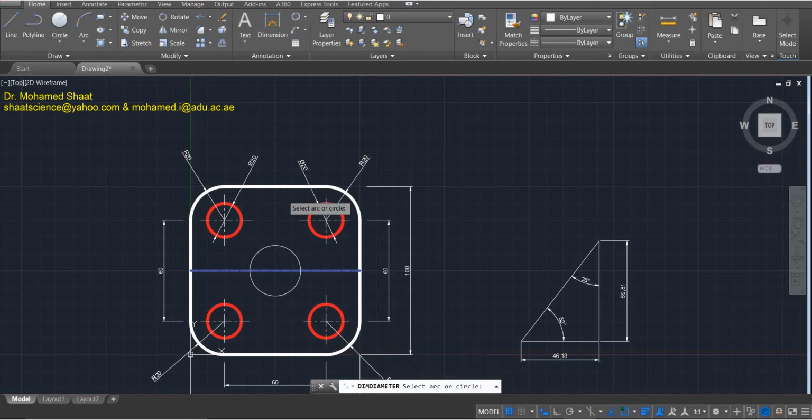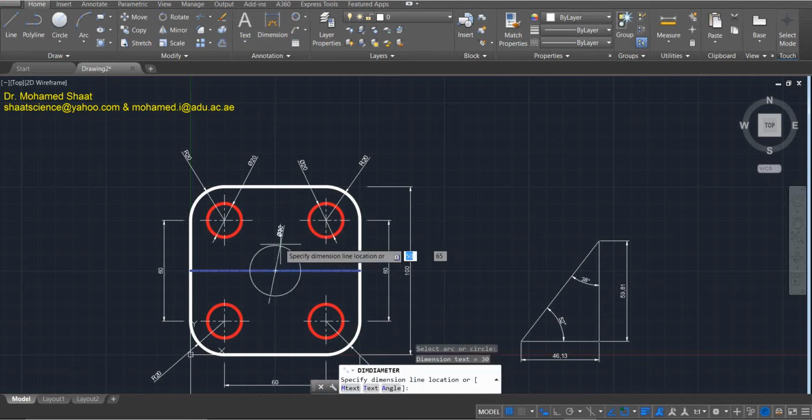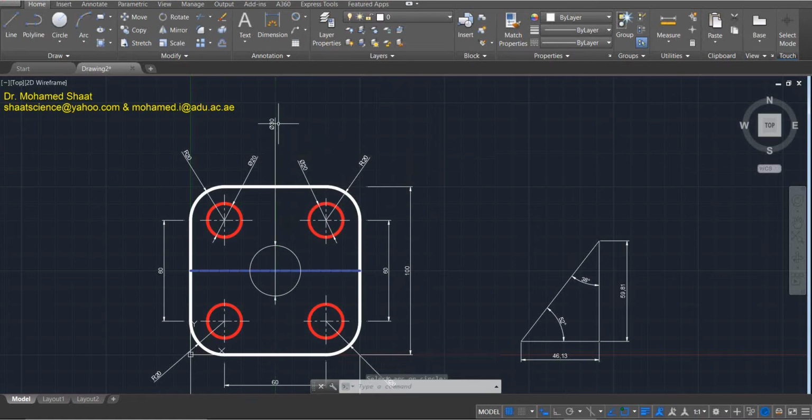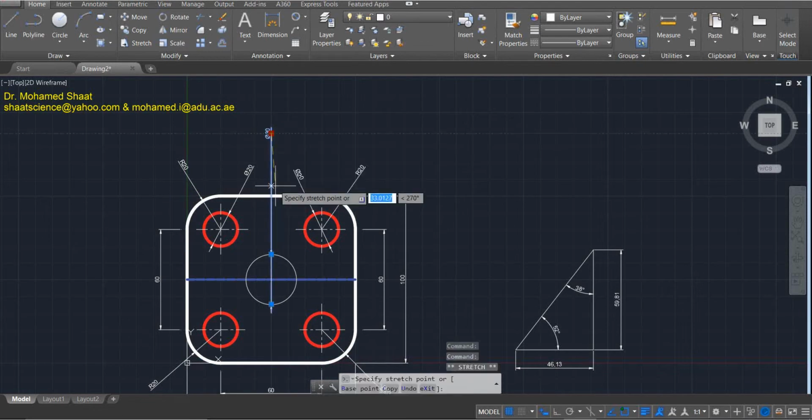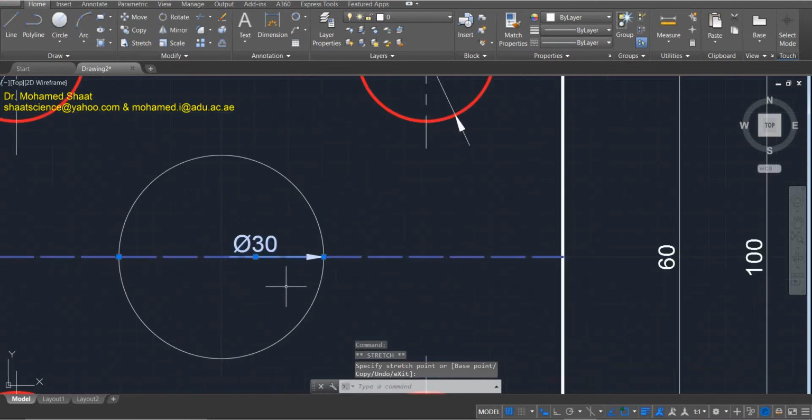Let me just use the circle of a radius, let's say 15, in the middle. So I'm going to define a diameter of this circle, and I'm going to try to add the dimension outside the shape, right? In this case, it is not preferred. Why? Because the space between outside the shape and the feature, which is the circle itself, is too big, too much distance. So for this one, I have to add the dimension inside the shape.